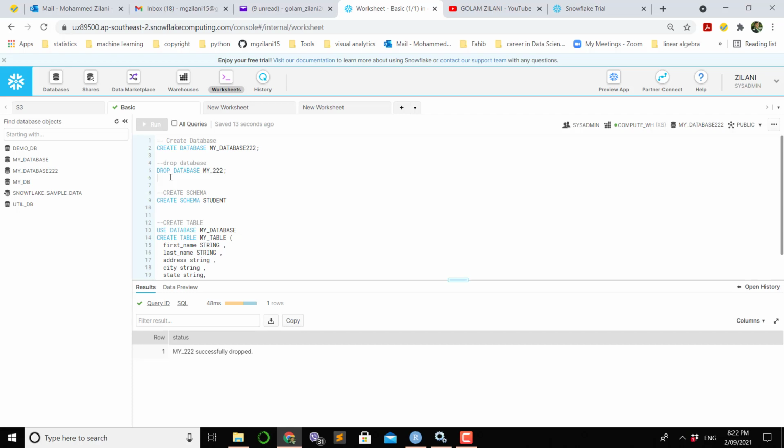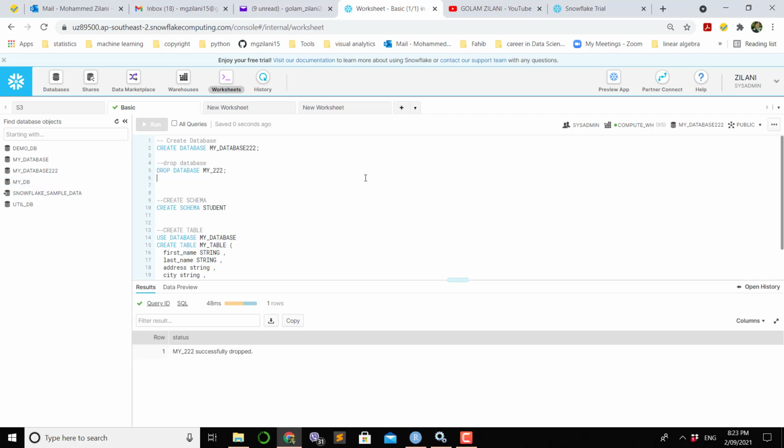Okay, if you have so many databases and you are working in so many databases, if you want to target any specific database, say I want to use that database, then you can select it from here, or you can select using the command button or writing the command in this script. So I want to use the database MyDB.